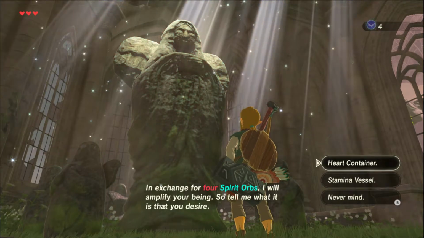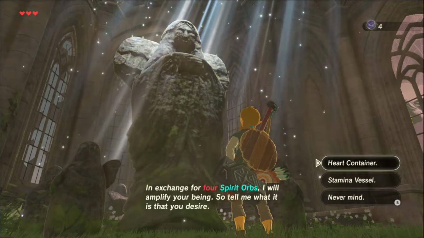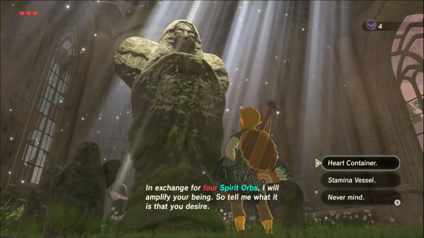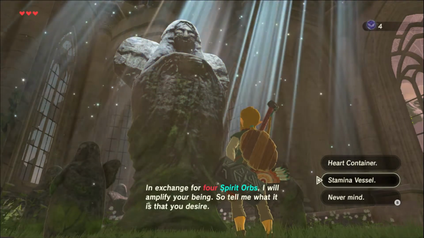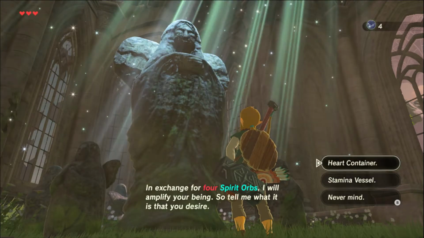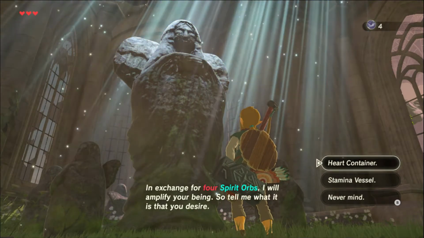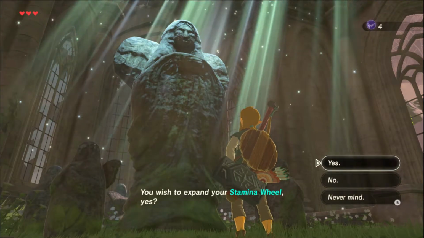This is a huge change for the Zelda series. There are no heart pieces or heart containers anywhere in the world. Instead, you collect 4 spirit orbs from the shrines, and you can use that to either get more heart containers or upgrade your stamina vessel. This is something that I've been thinking about long and hard, and I will confirm right now, you cannot fully upgrade both of them on the same playthrough. Our top priority will be having the maximum amount of heart containers we can have, but for our first upgrade, I'm actually going for a stamina vessel upgrade.